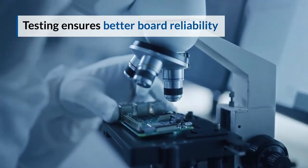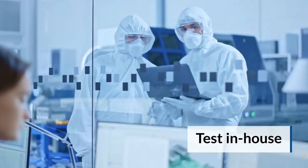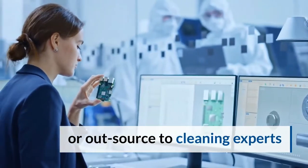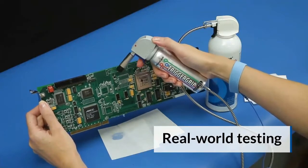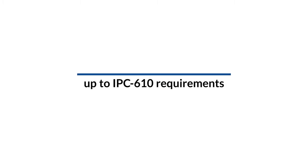Some design engineers can do their own cleanliness testing in-house. Others outsource their testing to reputable companies that conduct comprehensive cleaning trials using designer-supplied, real-world printed circuit boards and contaminants, not just test coupons. The cleaning evaluations are conducted to standards specified by the designer, whether it be simple visual testing or strict IPC 610 requirements.